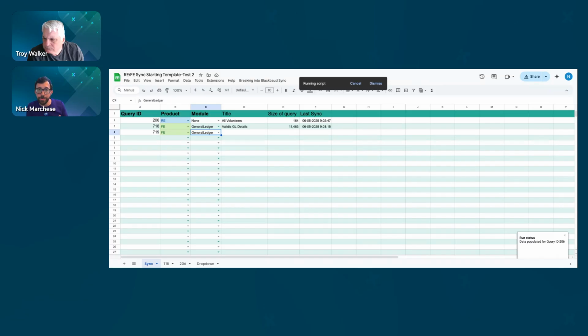So I'm going to let this run for a second while I'm sitting here filibustering. But you can see that it's running in the background. It's saying, okay, 718 I know is a larger query, so that's going to take 20 seconds to go ahead and populate all that data in, and then it will pull in 719 and add that here for us.